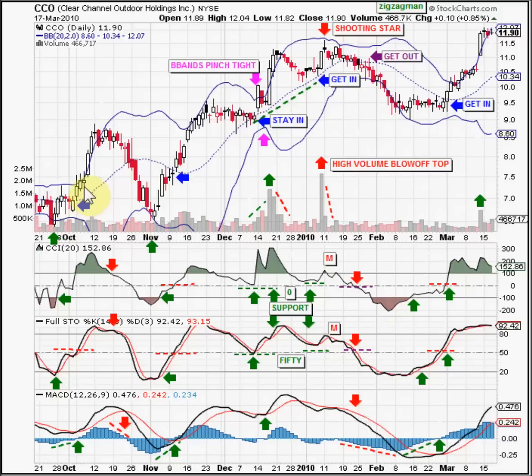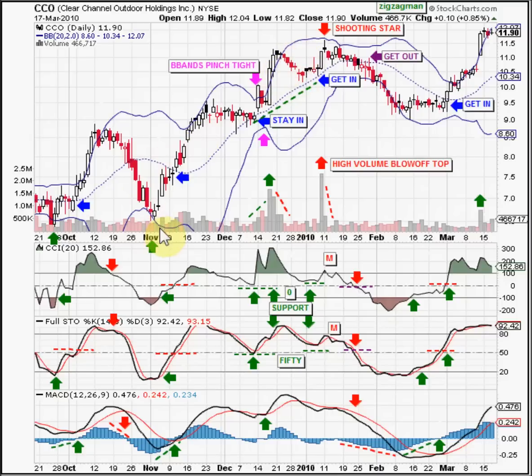Over here, look, he was outside. He closed outside 1, 2, 3 days, and what did he do? He pulled back. The next day, he was back inside. Okay, this one he never got above. He never closed above the upper Bollinger Band. But look, here's another one. Huge white candle, closed outside. The second day he closed outside. The third day he closed outside. The fourth day is questionable. It looks like it might have closed outside, but then he had to either run sideways or pull back to get back within the upper Bollinger Band.